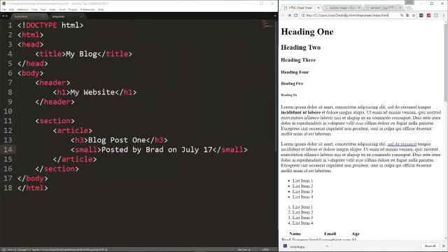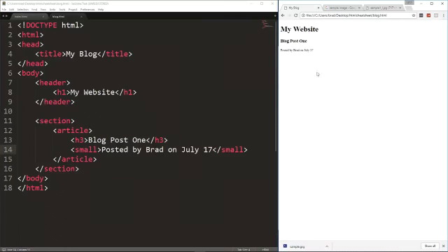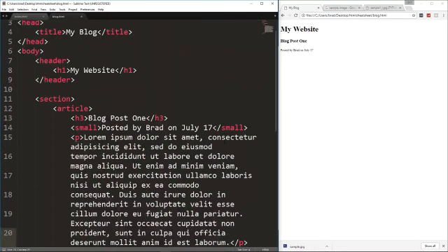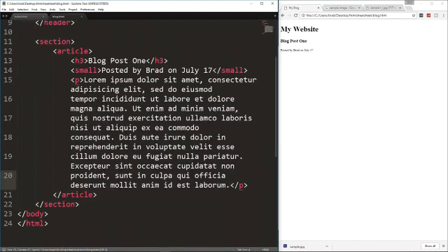So we're going to go up here in our browser, and change index.html to blog.html. That's what it's going to look like, and by default the small tags will actually make the text smaller. So let's put the actual post, which we'll put inside of a paragraph. I'm going to type lorem tab, which gives us some sample content.